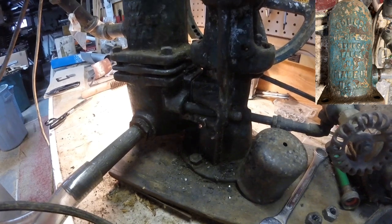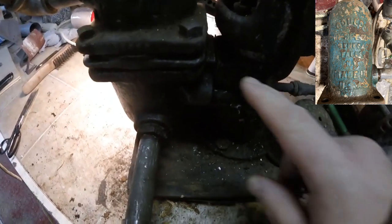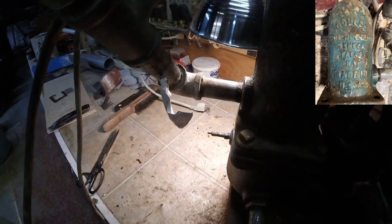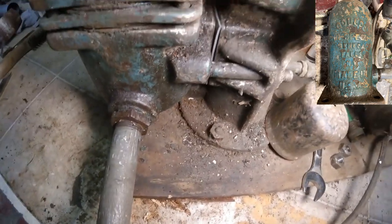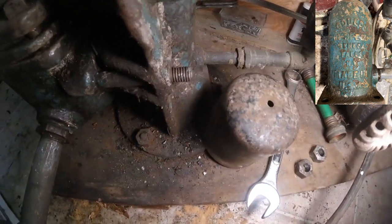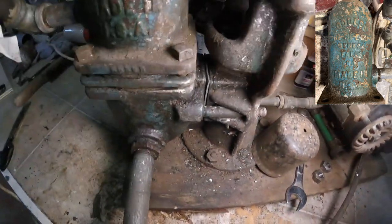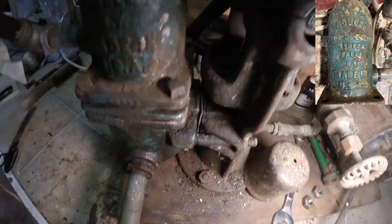Alright, everything seems to be in place. I know I don't have the best lighting here, but as long as that gasket is lined up, I can tighten these up on both sides, the bolts, and then we'll see if that creates the seal that I need.